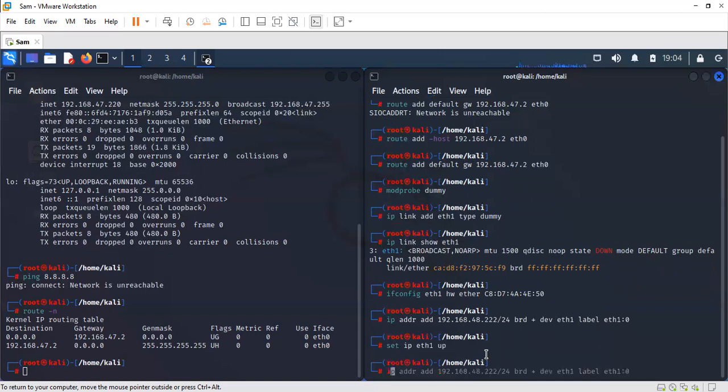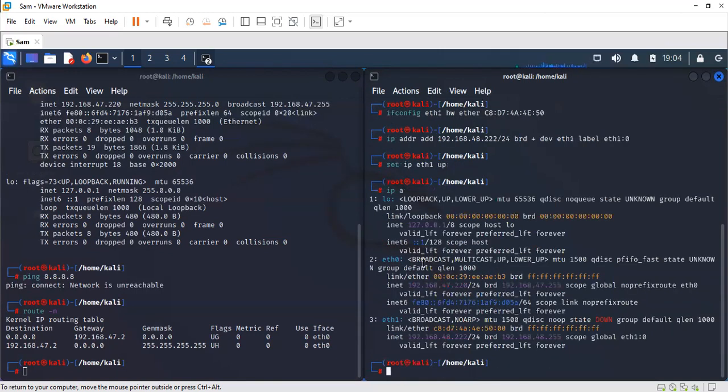And now in order to see it, ip a, which is ip address. Now we have our original one, ethernet0, that we changed the IP for, and now we have ethernet1, which we provided the MAC address for, and we provided the IP for it also. Great. And you can remove or delete this dummy virtual interface whenever you want.